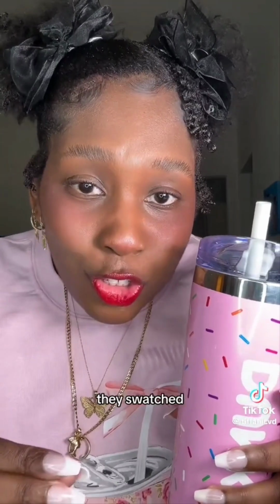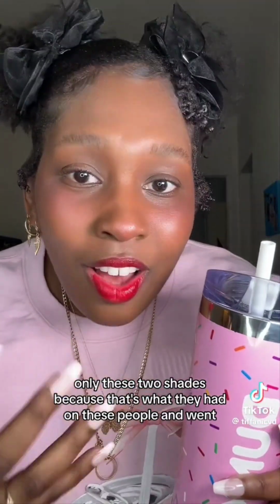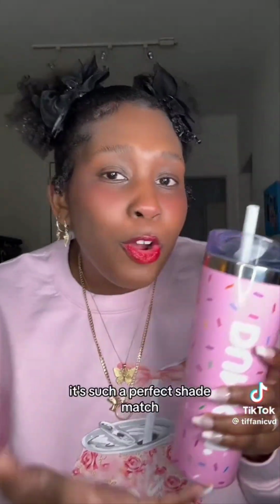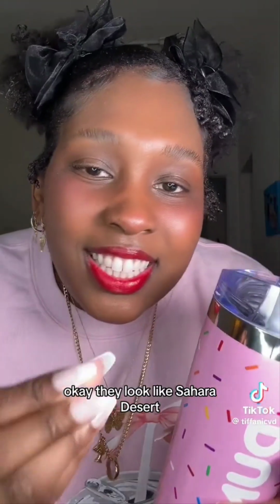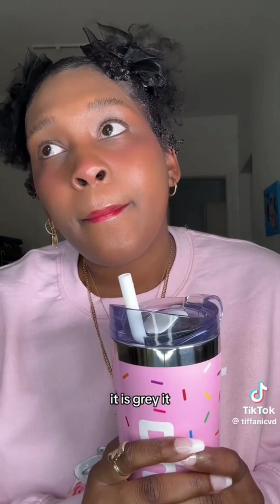That is not his shade. They swatched only these two shades because that's what they had on these people and went, oh my God, it's such a perfect shade match. Gassing it up. Oh my God, they looked ashy. They look like the Sahara Desert. You cannot see anything, okay? It is great. I've had enough.